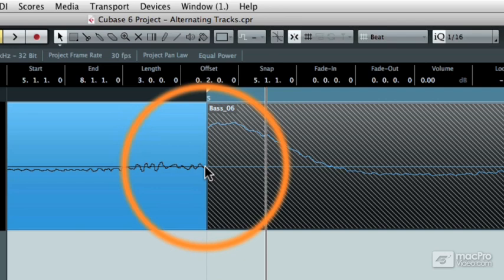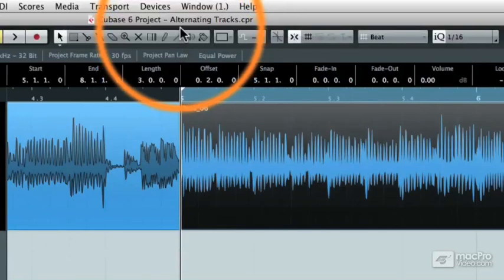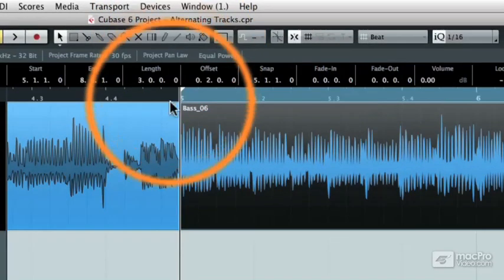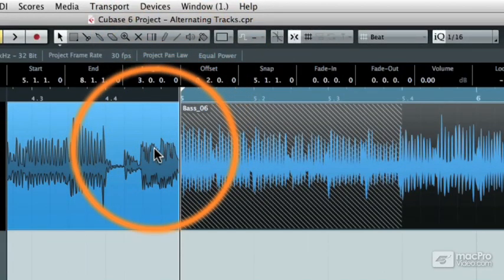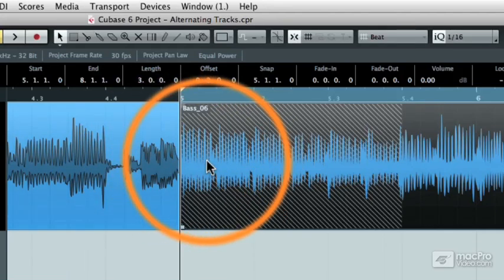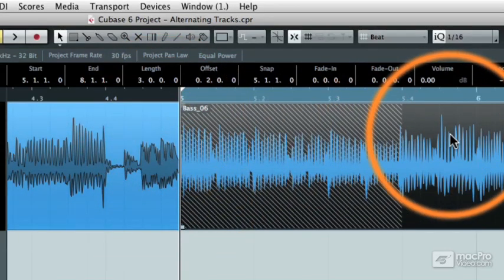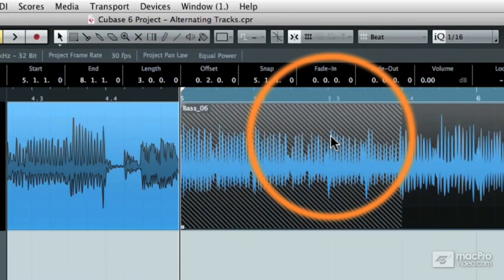So a crossfade is what we use to fix that. I'm going to zoom back out a bit and show you how to apply a crossfade. Essentially, you want to overlap the events. Now, there's already an overlap between these two events, but it's a little bit bigger than we'll need for a crossfade. If we were to use a crossfade of this size, which is almost an entire measure long, it would sound like two different bass guitars are playing at the same time, and we don't want that.